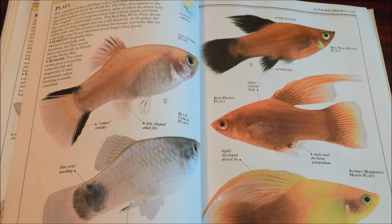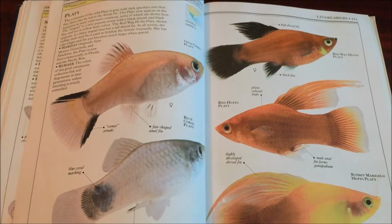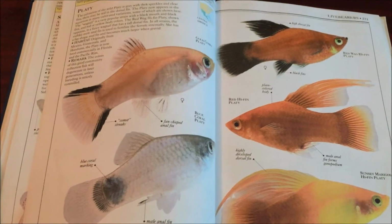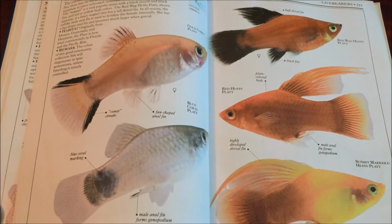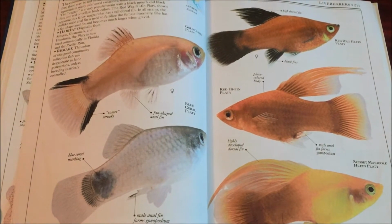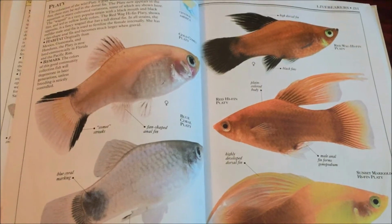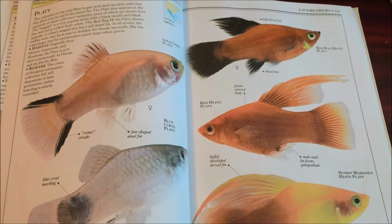Now the Platy is not a difficult fish to keep. It's a good beginner fish, but I would strongly recommend avoiding Platys and most livebearers if you have soft water or acidic water. Platys tend to need a pH between 7 to about 8, and water that is medium to hard. They absolutely struggle in soft water. It's something about the biochemistry of most of these livebearers that they just don't handle soft water very well.